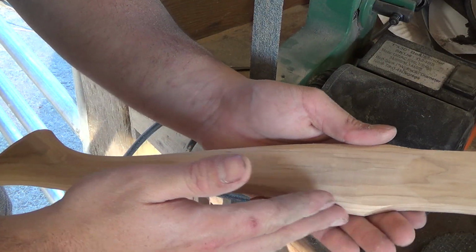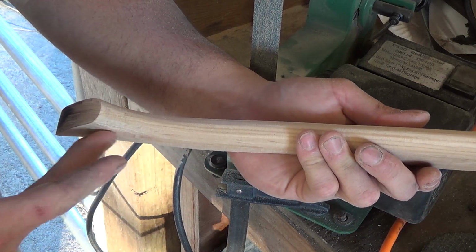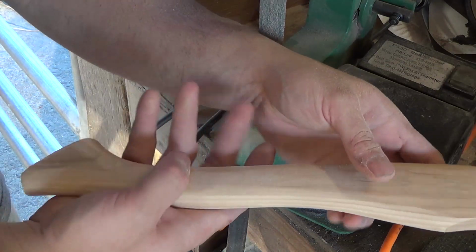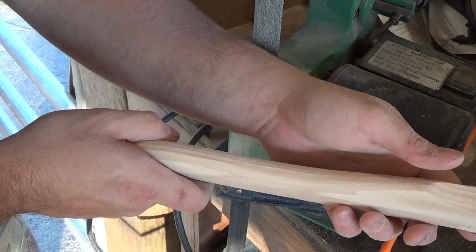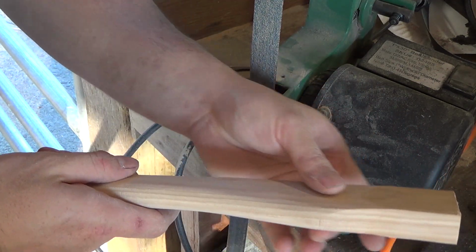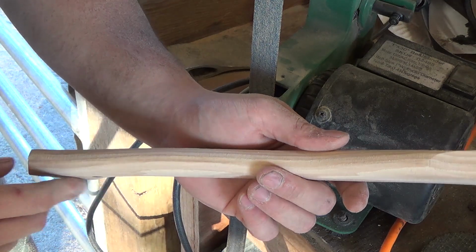So now that I've got everything roughed out and it's nice and rounded, I'm going to go back and take a little bit off of each side of this handle right here so that there's a nice spot for the hand to lock. And then I'm also going to taper it out so that there's a little more swell as you get right up in here. So I'm going to thin this all out just a little bit.